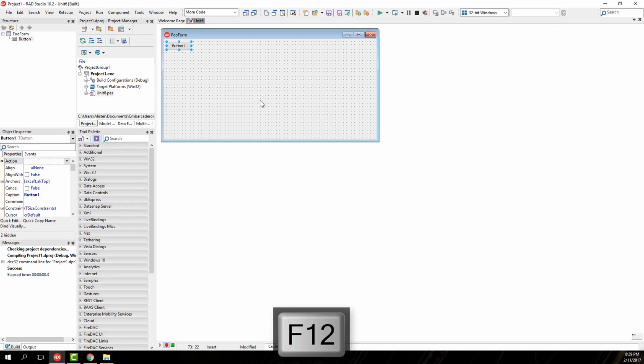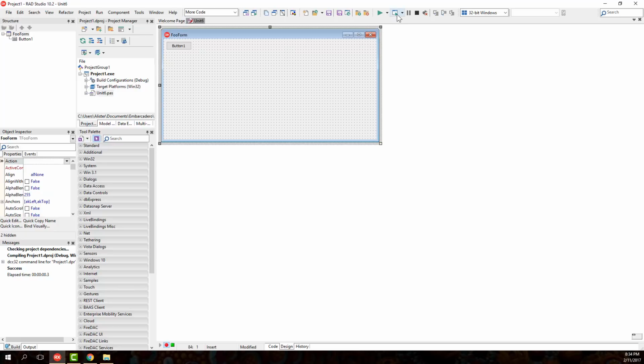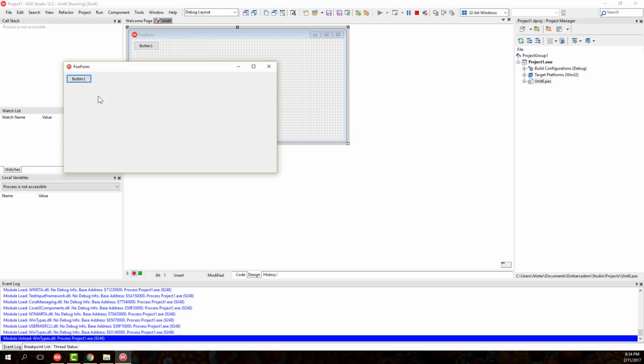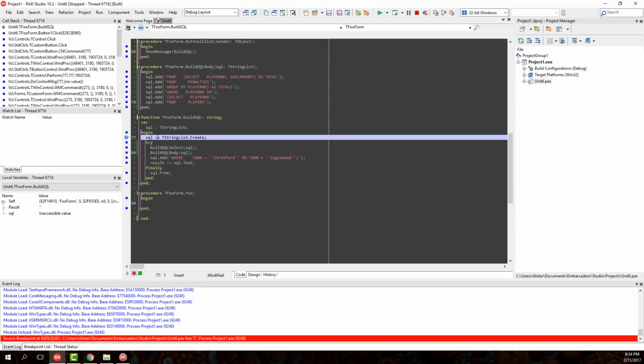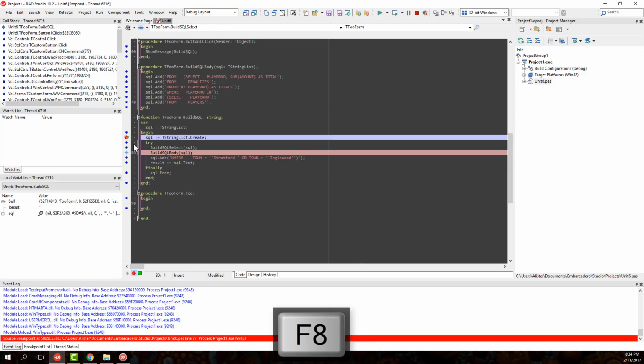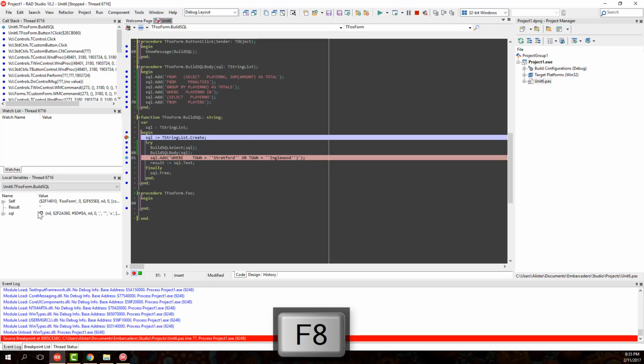But anyway, let's give this a whirl. Normally I would press F9 to run, but F9 is a shortcut in Camtasia, so I'm just going to press the run button on the toolbar, and we hit our breakpoint, and we can do the usual debugger things, step over and step into and so on.